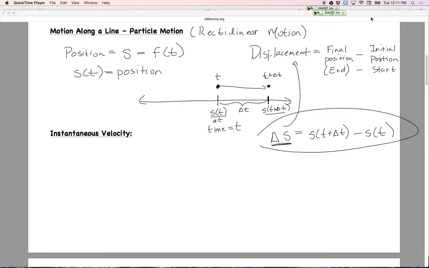Now I'm not going to do a bunch of displacement problems. How many think you can figure out displacement on your own? You just take what? Final minus initial. That's not very hard. I'm just going to take my end position. If you don't have your end position, which we're not going to have, I'm going to give you the position equation tomorrow, and you're going to have to calculate your end position by using the position equation, plugging in the time that you want. So if I want to know the displacement in the first 4 seconds from 0 to 4, you're going to have to figure out S of 0 and S of 4. And you're going to have to take your end position minus your start position. So you're essentially going to take S of 4 minus S of 0 and calculate your displacement that way.